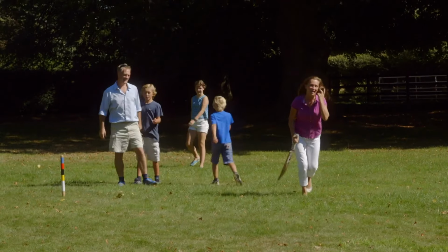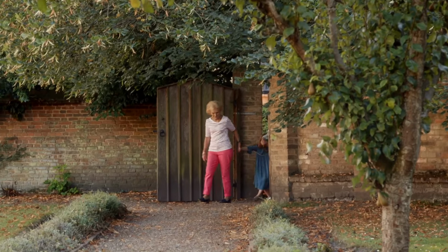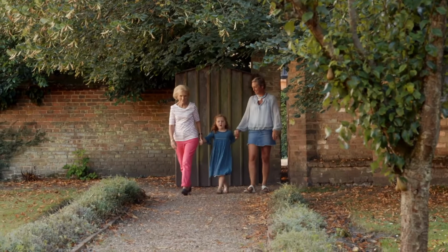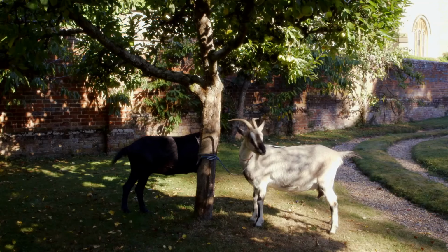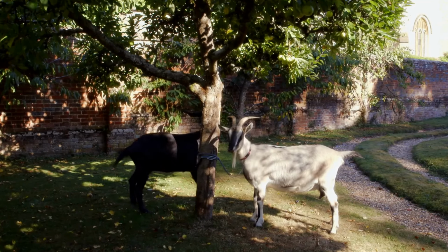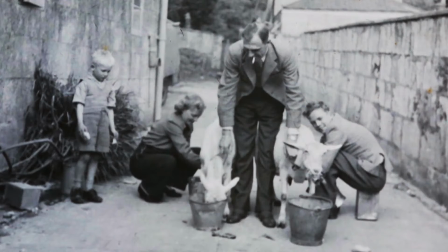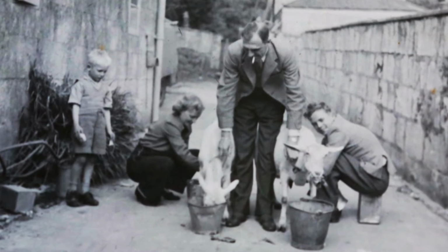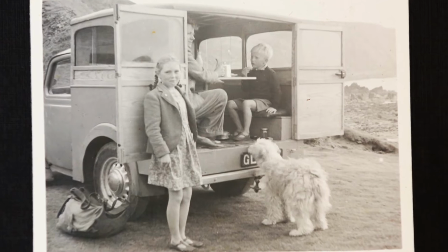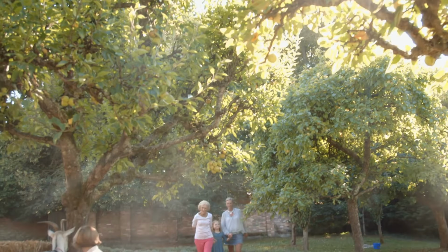While the family play, I'm taking Annabelle and Atalanta to have a go at making goat's cheese, starting with the milk. Bear with me. So, Atalanta, have you ever milked a goat? No, I've never milked anything. You've never milked anything? We kept goats during the war, which my mother used to milk. But the one thing we never did was to make cheese. So all this is rather new to me.